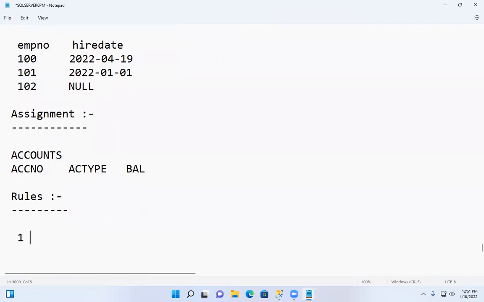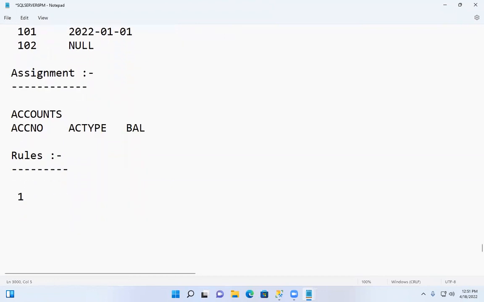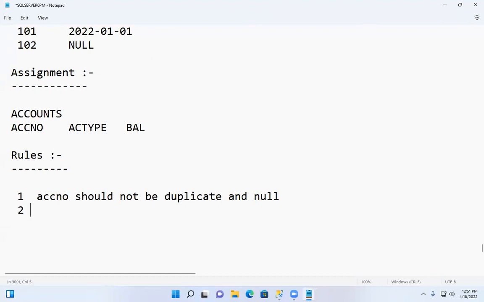Account number should not be duplicate and null, meaning account number should be the primary key, because they want to use it to uniquely identify the accounts.